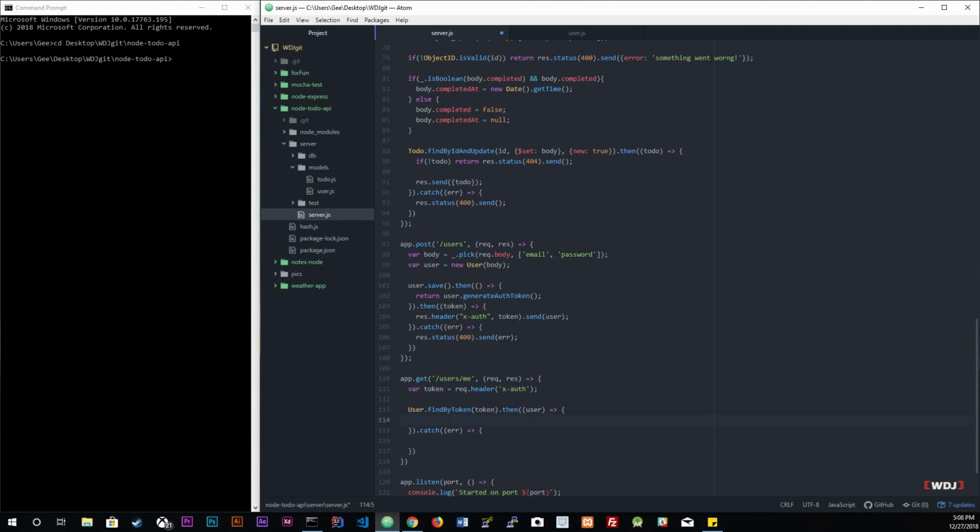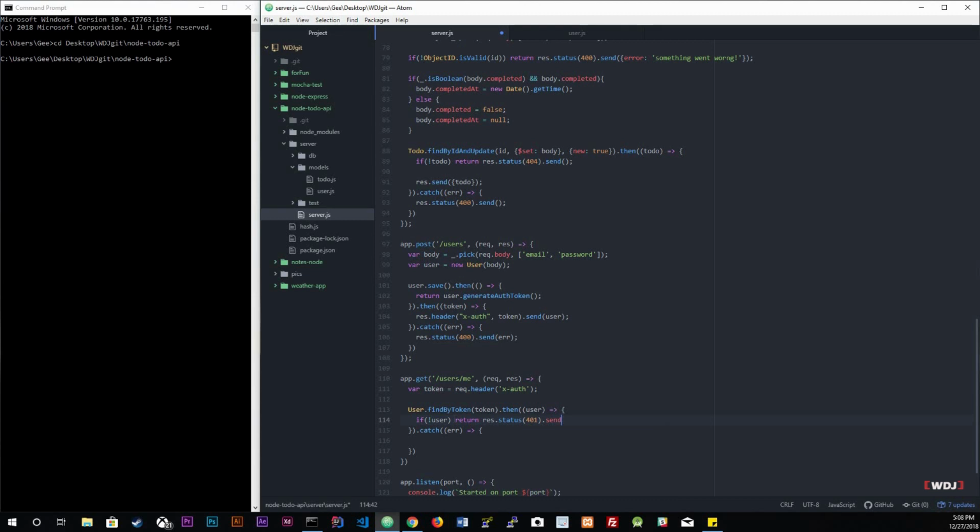In the then block, if there's no user, if no user was found, we're literally going to return the same thing. We're going to return a res.status of 401, okay, .send.